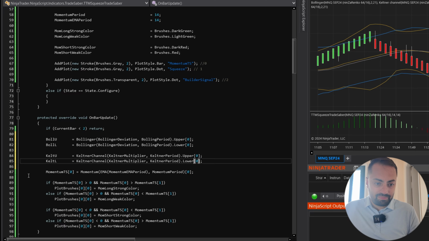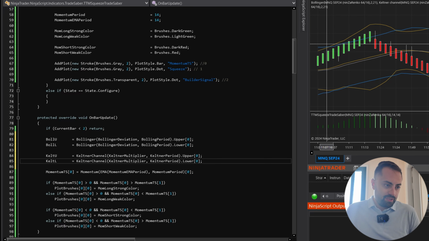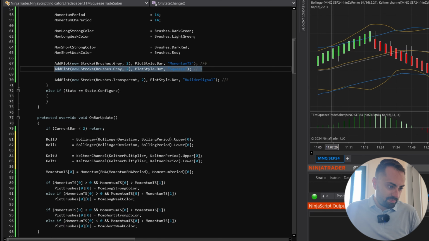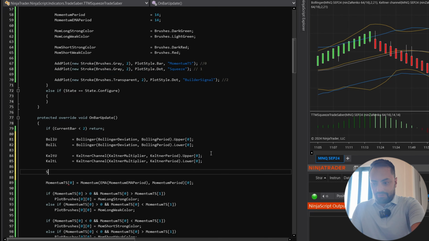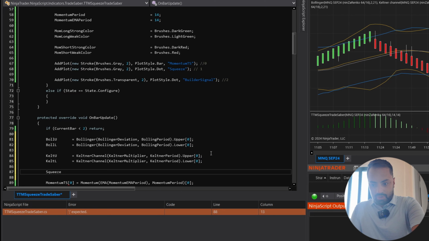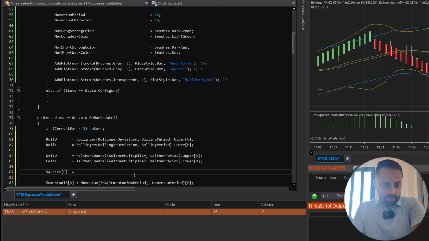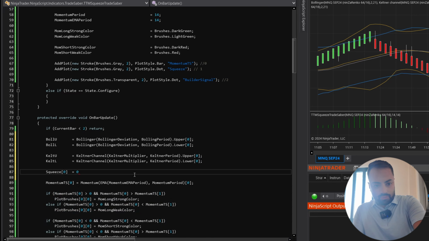upper and lower channels. Now, whenever we have a breakout, we are just going to change the value of our squeeze plot. This is going to be the middle dots here at line 0. And these are just going to change color whenever we have a trigger. So I'm just going to define that as well. So our squeeze 0, that is this name right here, that is going to be equals to 0. That is simple enough. Now let's actually start defining our indicator.